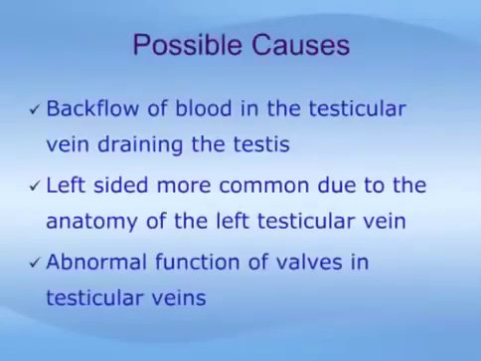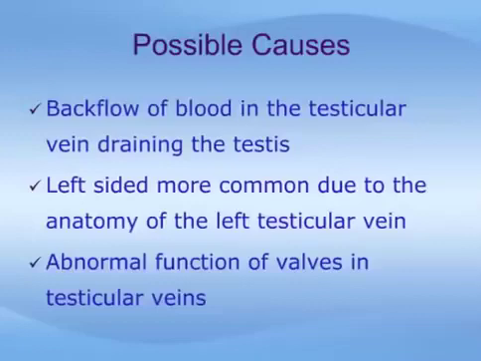Dilated veins result from back pressure in the testicular vein, which produces dilatation and poor flow through the network of veins draining the testicle. A number of different theories can account for this phenomenon, but since it usually results on the left side, most feel it is the result of the geometry between the left testicular vein and left renal vein. The left testicular vein enters the renal vein at a right angle compared to the right testicular vein, which enters the inferior vena cava at a sharper angle, thus creating more potential for backflow down the vein on the left side. Furthermore, the left testicular vein connects to the left renal vein higher in the body than the right testicular vein enters the vena cava, meaning there is a greater column of fluid and pressure due to gravity on the left side.